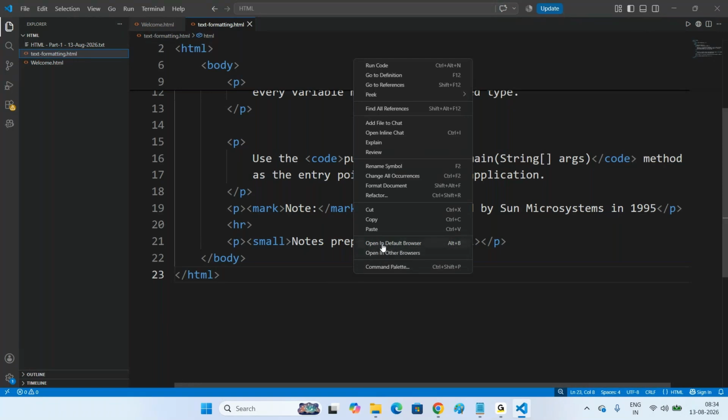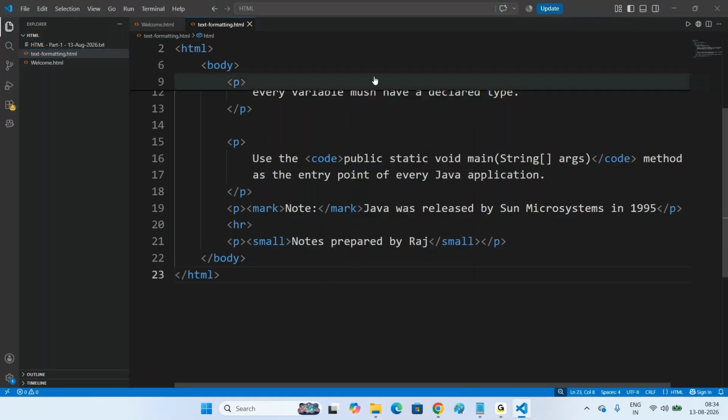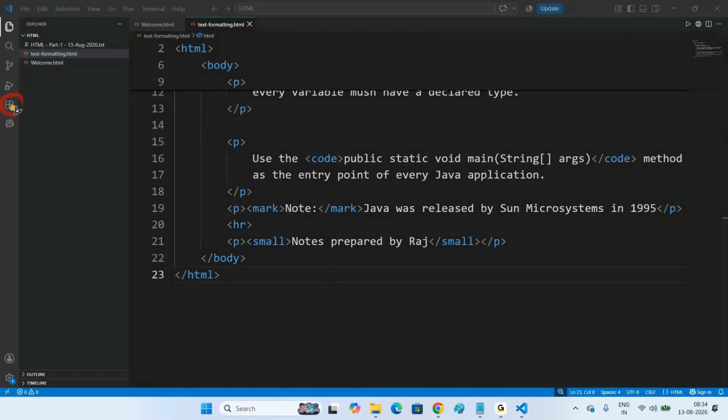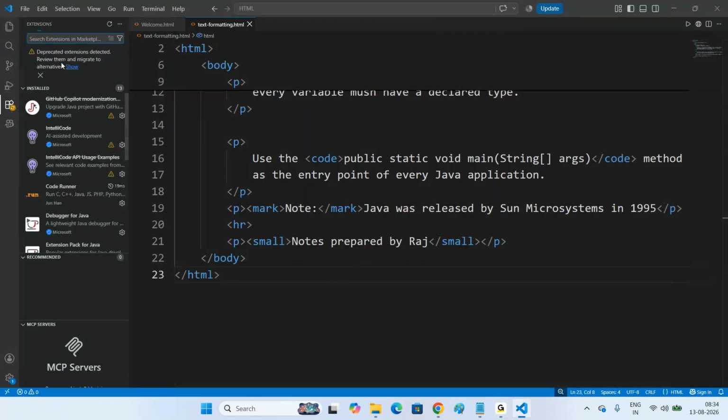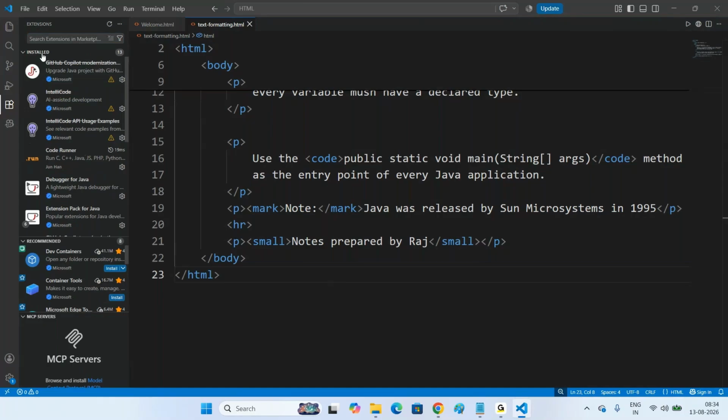Sometimes this option may not be visible for you. So to get this option, we have to install one plugin. We have to go to extensions. You can find it here, extensions.